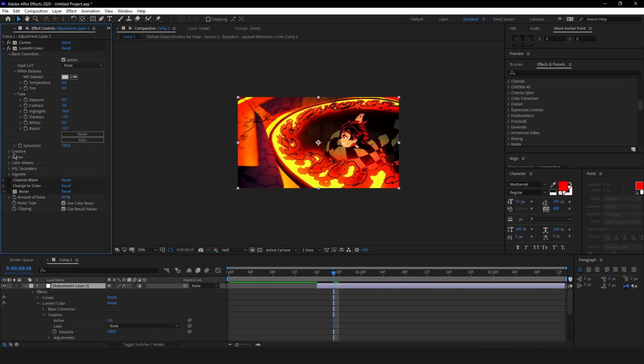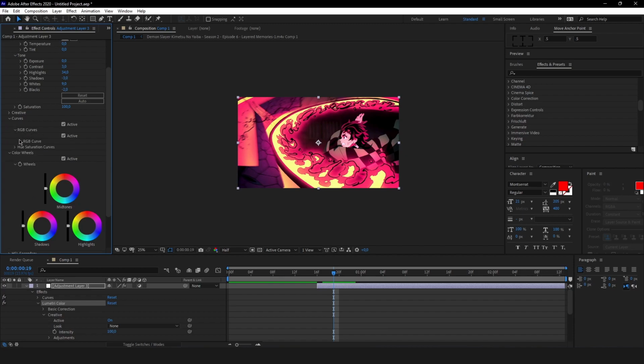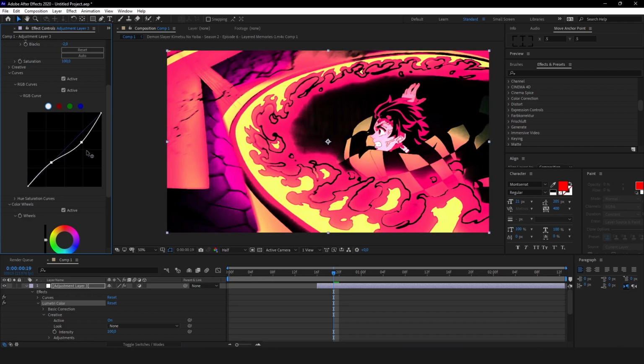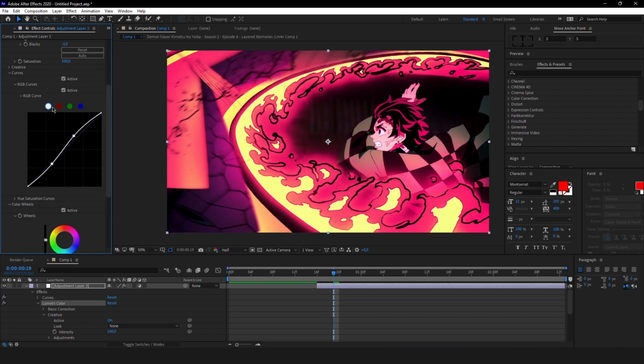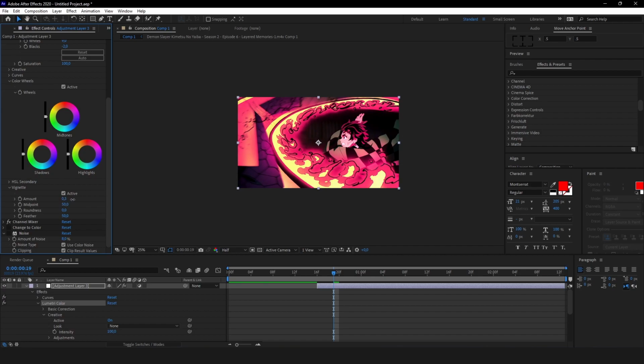Also, something you can add in Lumetri Color, which I forgot, is that you can do the curves in here. If you go on RGB Curves, as you can see, you can do the curve for white. You can tweak some settings and do really cool stuff. Take a look around here and crank this up, play around with it and check whatever fits. That's basically what I can give you on the way. Just play around with a lot of settings, don't copy everything, and it will help you.